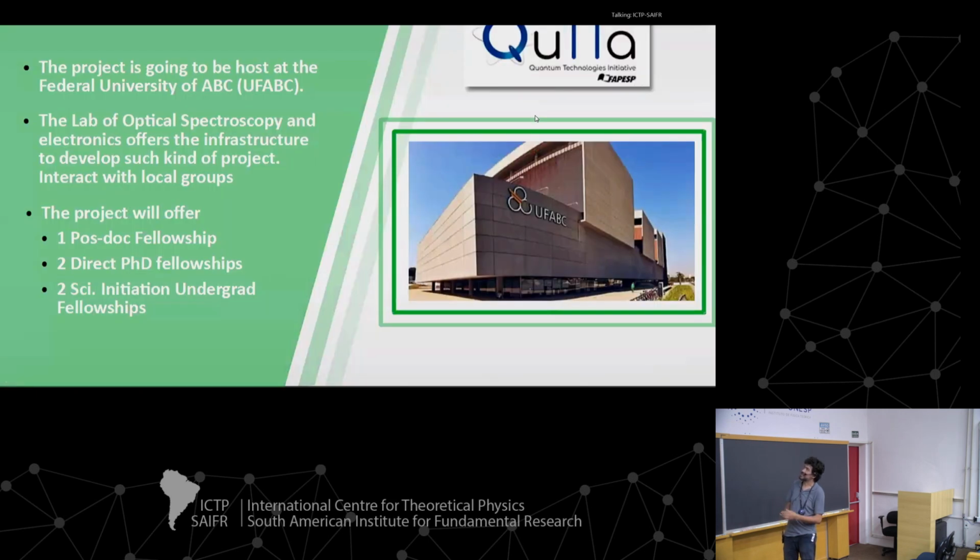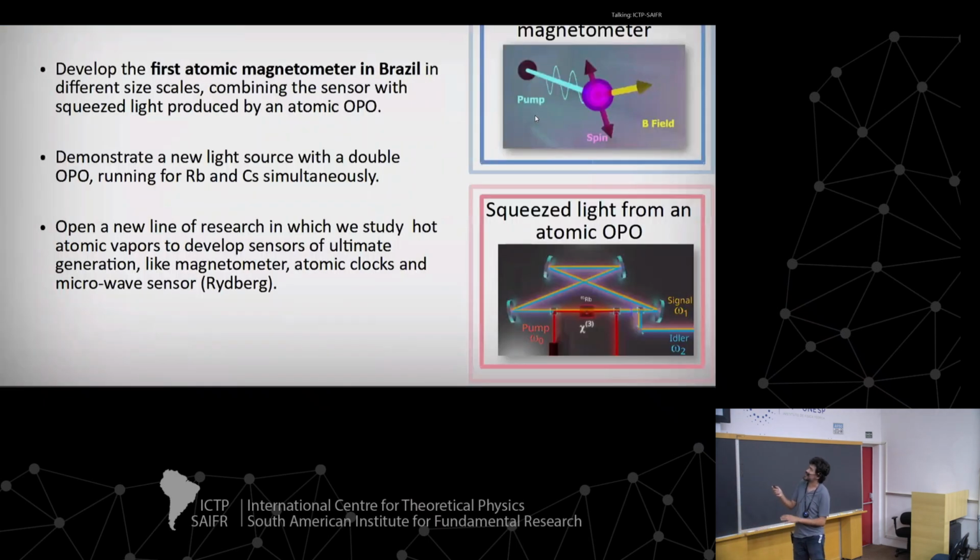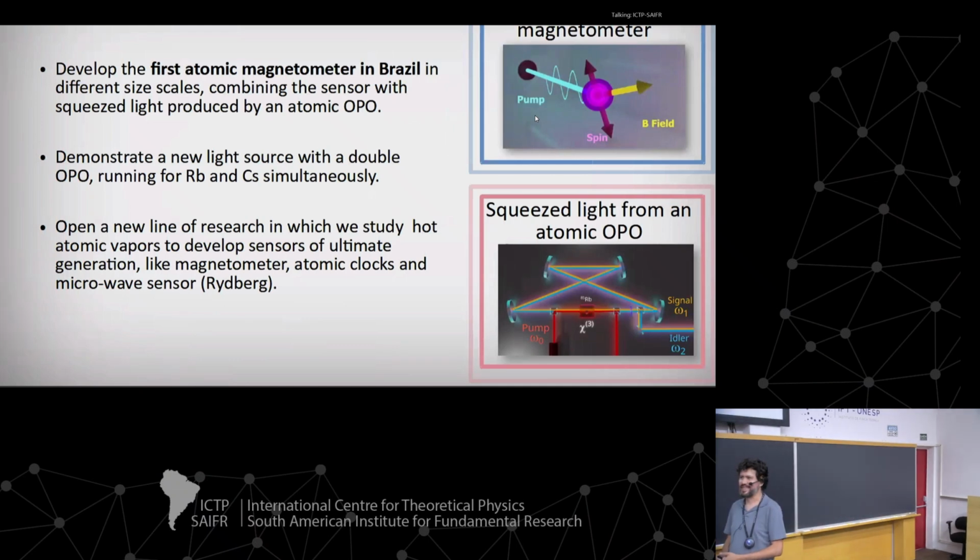So this is very briefly what the project is, and it is going to be developed at the Federal University of ABC. I just started in January. The project involves, or the idea is to have, two PhD students, 1 postdoc, and also 2 undergrad students. We have fellowships and scholarships for these students. So anybody who is probably interested in this kind of project is very welcome, and you can get in contact with me. That's more or less the idea. I hope I didn't spend too much time, but okay, thank you very much.